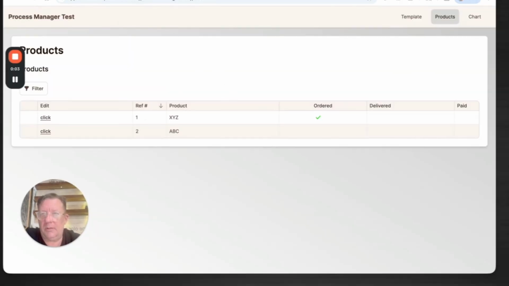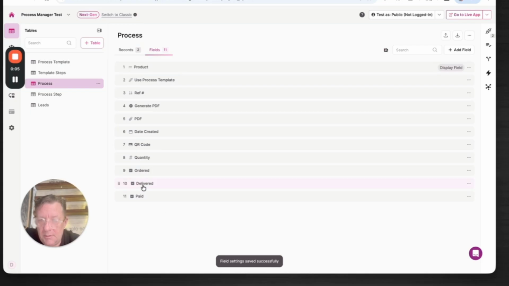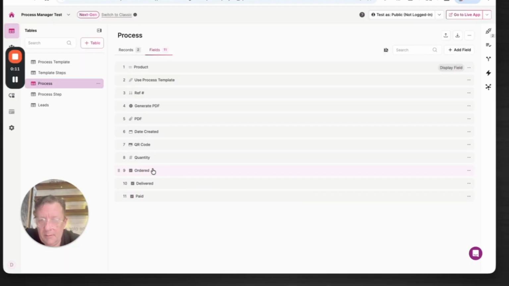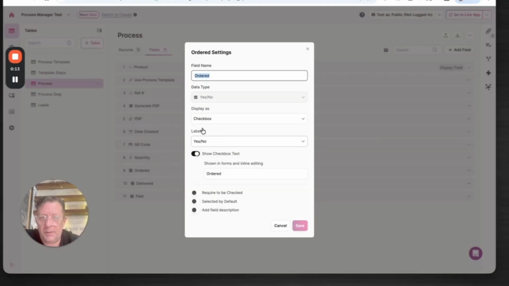So before I move on, let me show you how these fields should be set up. I have the order delivered. What I made these are a yes/no field. And you have to do a little bit to it. Make it where you're selecting a checkbox. It's just a little bit better user experience. And then when it has a checkbox, you're going to put what you want to say, where the check was next to. In this case, that same thing is ordered, put ordered down here.